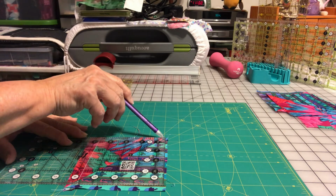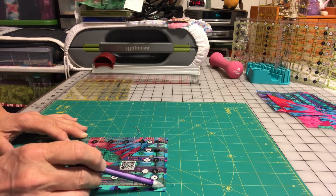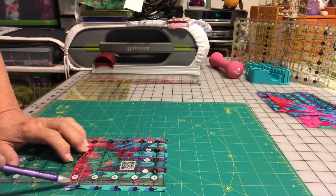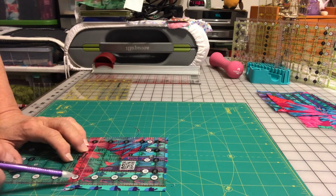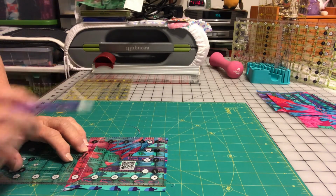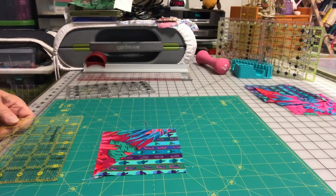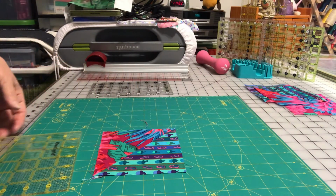to right there. So then you take your ruler, and all you're doing is you're taking off the right hand side, the left hand side, and then you'll turn it around and reposition it and take off the other 2 sides. Okay, so I got to thinking, what if you don't have a ruler like this?